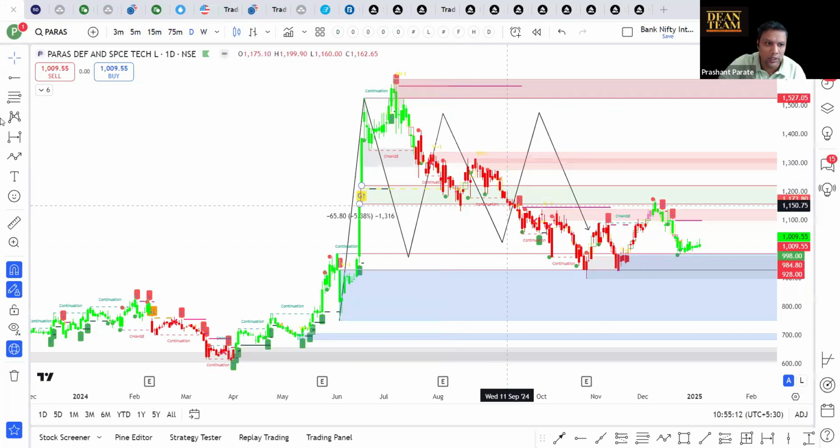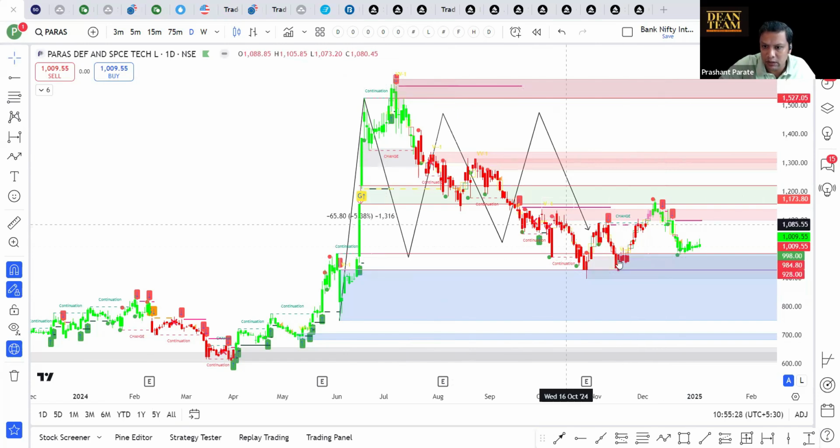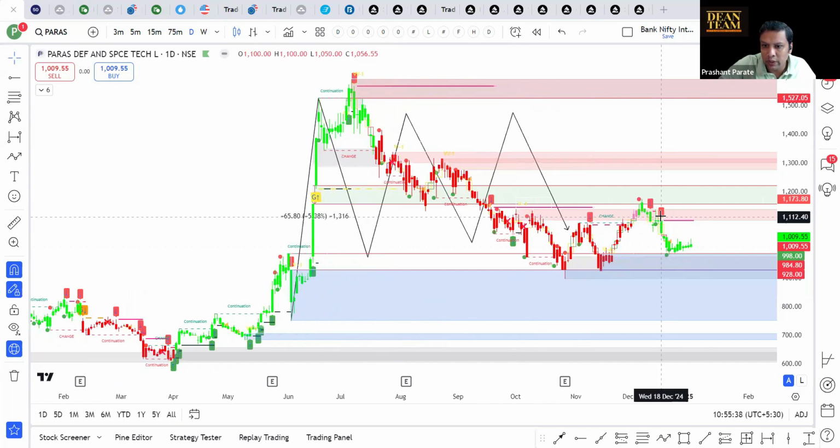It came down up to this. Somebody had said that there is a gap here on daily chart and this gap will not be filled. And I said it may be possible, but I feel that it should come up to this level, and it will be that kind of trading range. So it has created that kind of trading range. Now it has created a bullish change, and price has come down in this buying area. So selling force is visible, but the candles are not very big.